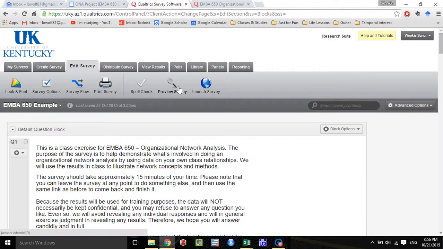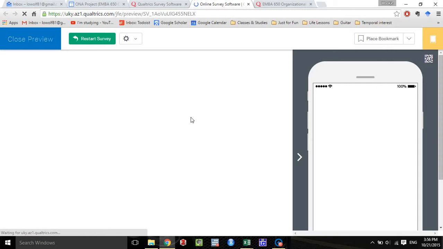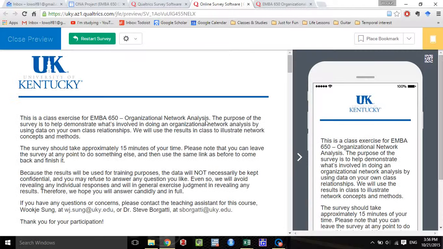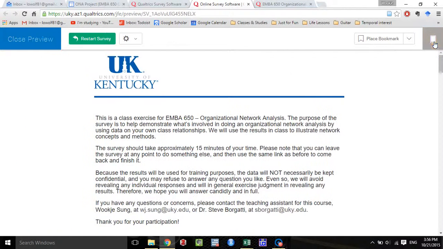Let's preview. It will show PC version and smartphone version. And if you don't want smartphone version, you can click here and hide it.